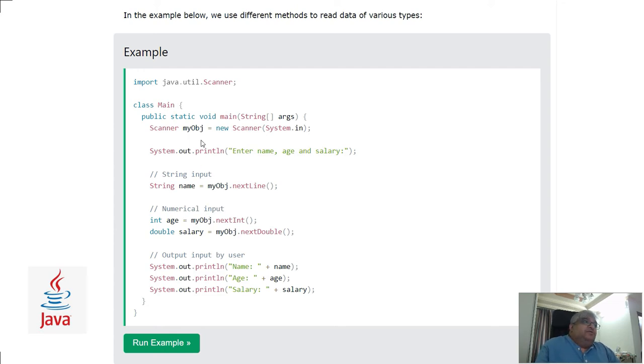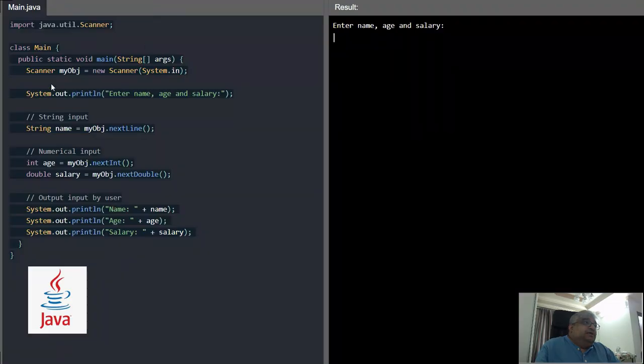example, look at this code in detail. You will see we have made a similar Scanner object, my object, and we have asked the user to input name, age, and salary. So first of all, he should enter the name. We will enter the values in the right sequence. I will enter Sajid.